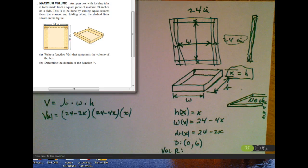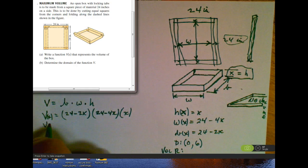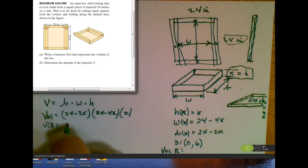Volume. We've got to find volume. Well, we've got to just guess. Let's put 3 in here. So volume, when we just pick 3, is going to be 24. Let's see, 24 minus 6. What's 24 minus 6? It's 18. I hope that's right.